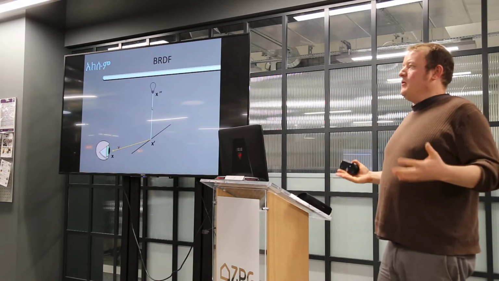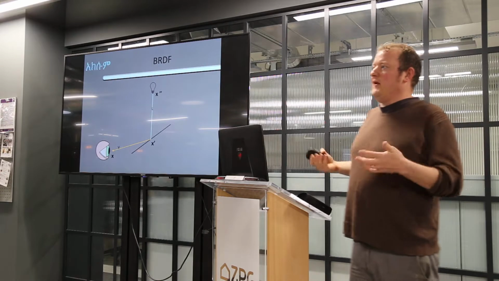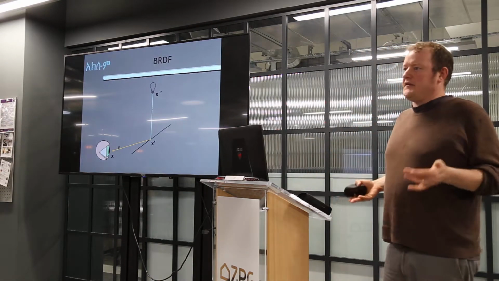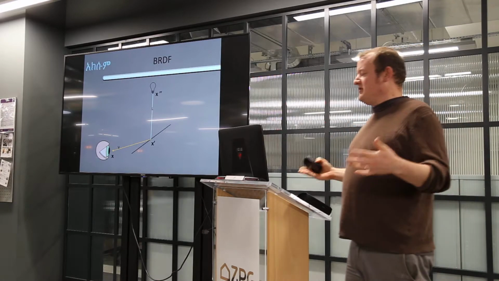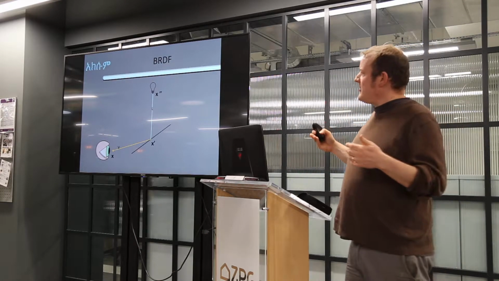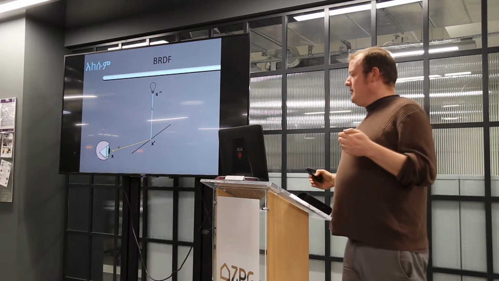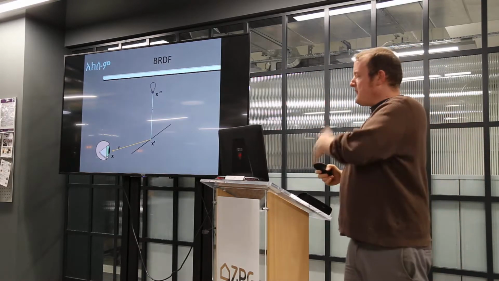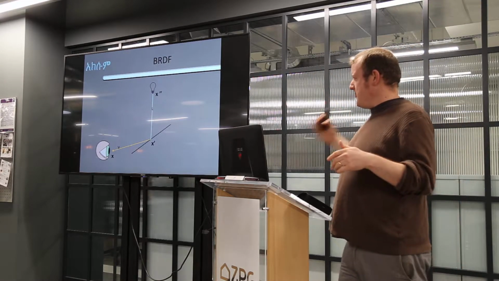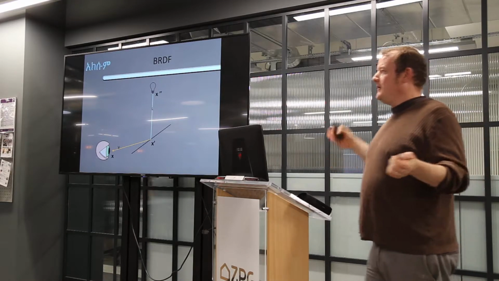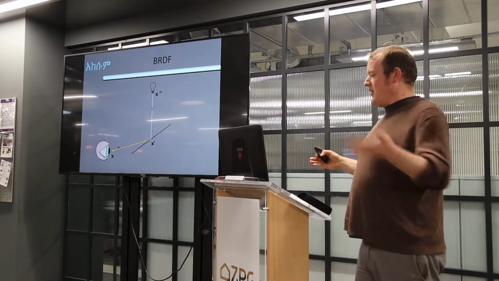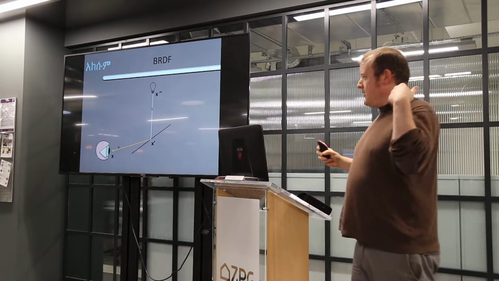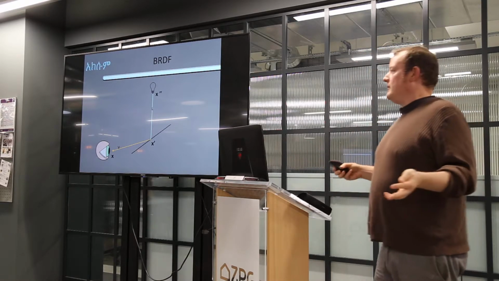When you have a surface shader, what you're actually doing is attempting to implement a function called a BRDF, that is a bidirectional reflection distribution function. This is a function that says: I have my light vector traveling from my point x prime prime to my point x prime, and I have my view vector traveling from my point x prime to my point x. What percentage of the light traveling along my light vector will arrive at my eye along the view vector?